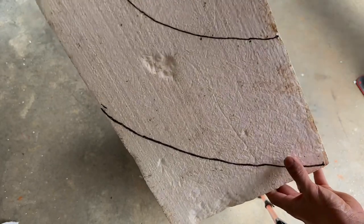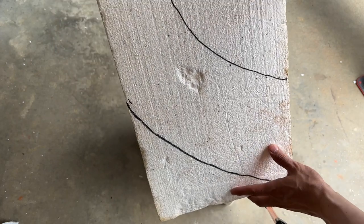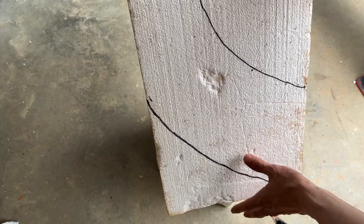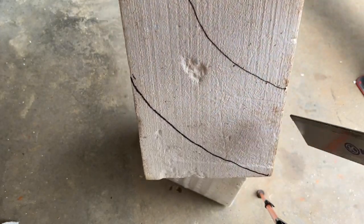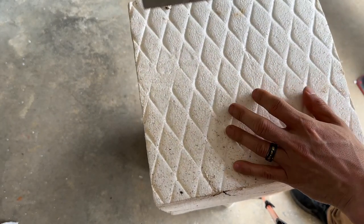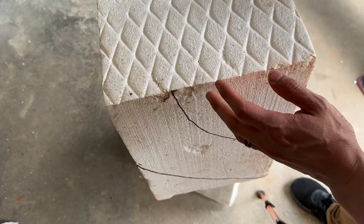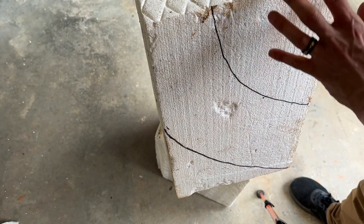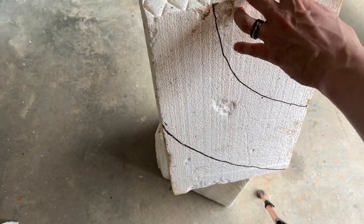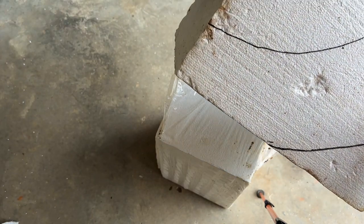For the arms, we're going to draw them out with a marker — this will be the left arm. After marking out the shape you want, we get our miter back saw and cut it out. We don't want it to be too thick, so we cut the block in half first, then start cutting out the arm pieces. You can also use a hot knife, but I like using the back saw. Once we cut this arm we can cut the next one.